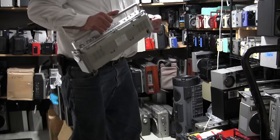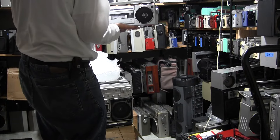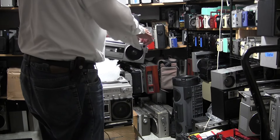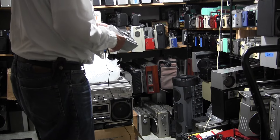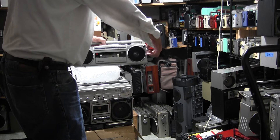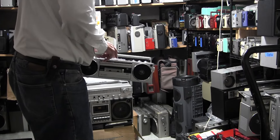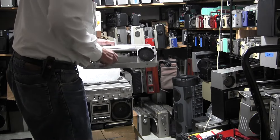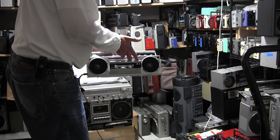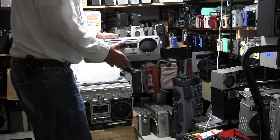Give me the power supply — plug that in. It's on radio, stereo. And nothing — it gave me a second. There we go. It hasn't been played in years, that's why it took a moment for the power to get through everything. Reject. Okay, nothing's rotating but I can hear the motor running, so I just need the belt.